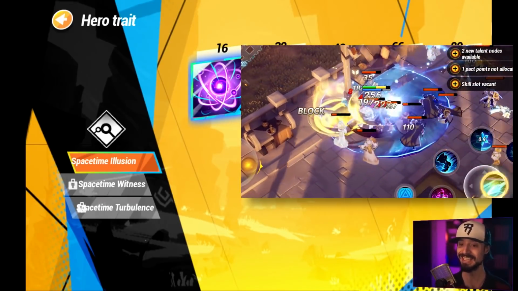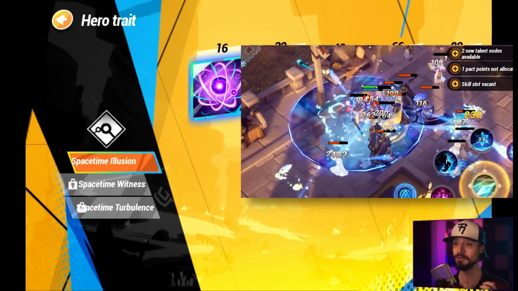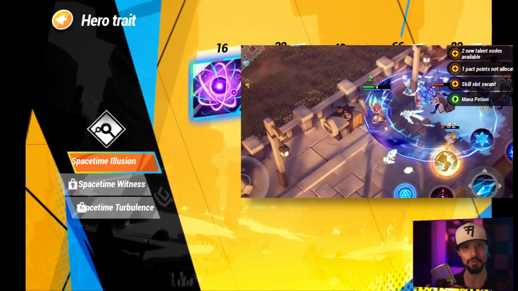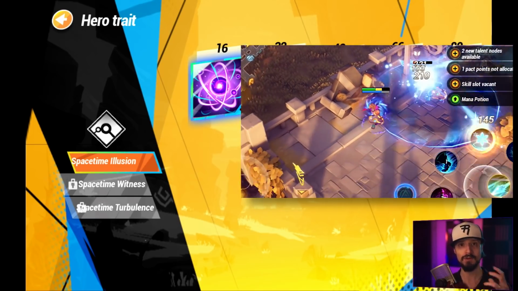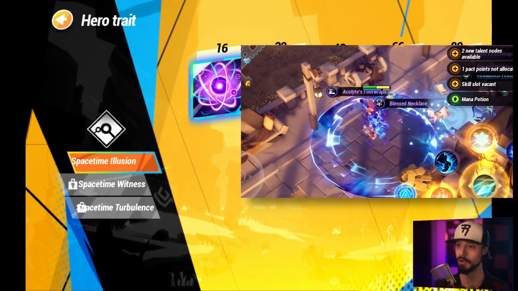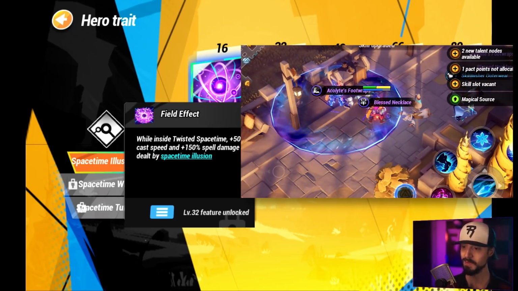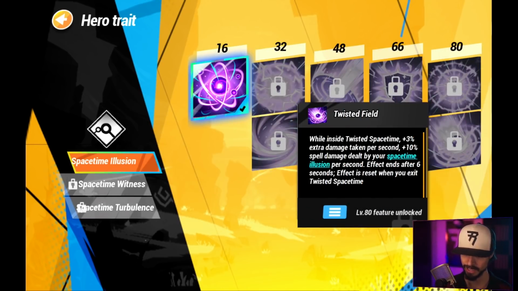So at 16, that transforms it from a stationary pool on the ground to a little clone that walks around and emits it as an aura. So now he kind of follows you, so that aura comes with you. And he also attacks periodically as well. And there's even more ways to customize this that you unlock as you go higher and higher.